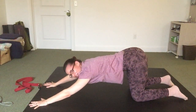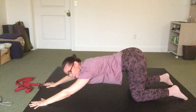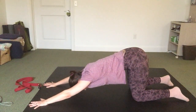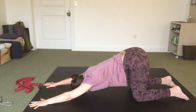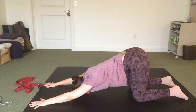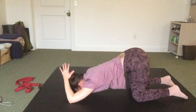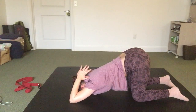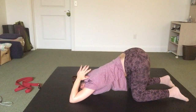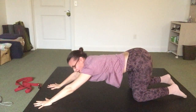So you can see, I'm just lifting up to talk to you, you can see that my chest is melting toward the ground. My forehead is touching down, yours might not. It can stay up, or again, you can have a little pillow or block underneath it. Helping use the stretch of my hips, pushing back to get more length in my spine. An option is to put the elbows down, interlace the hands, take the thumbs to the back of the neck. Stay here for another breath or two.